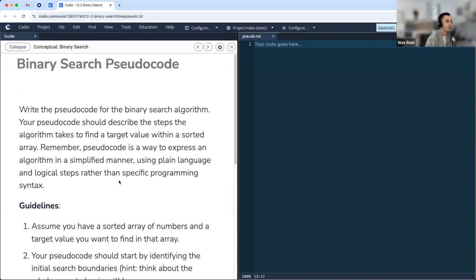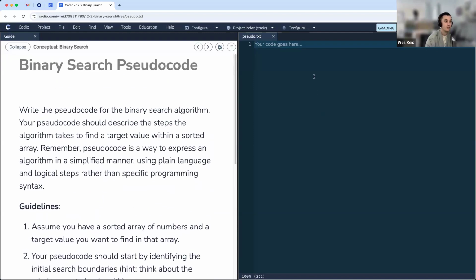So we want to write out some pseudocode for this binary search process. Remember, we talked about pseudocode in our last lesson. A couple of suggestions, reminders here. You can use some of these keywords like set or init. There's no really right answer here. You can also just describe it a bit more, right? So you could say something like, assume our array is sorted. Assume our target value is set. What are you going to do from here? However you want to describe this is up to you. We want to get it close to a programming-like language, but not just JavaScript, right? That's not actually what we're doing here.